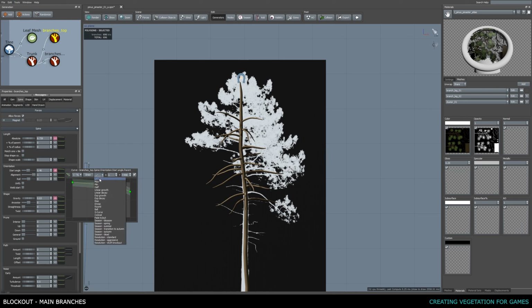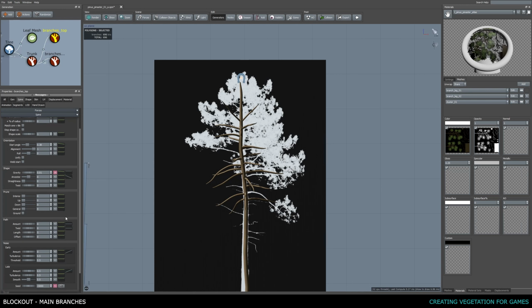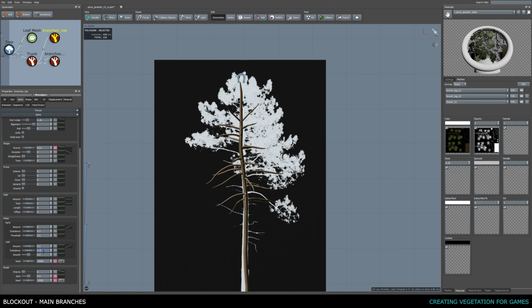We want them to be more aggressive with the angle, so let's make them point a bit more upwards. Let's move the random value here, and let's make the gravity lower. And let's maybe make the noise bigger.